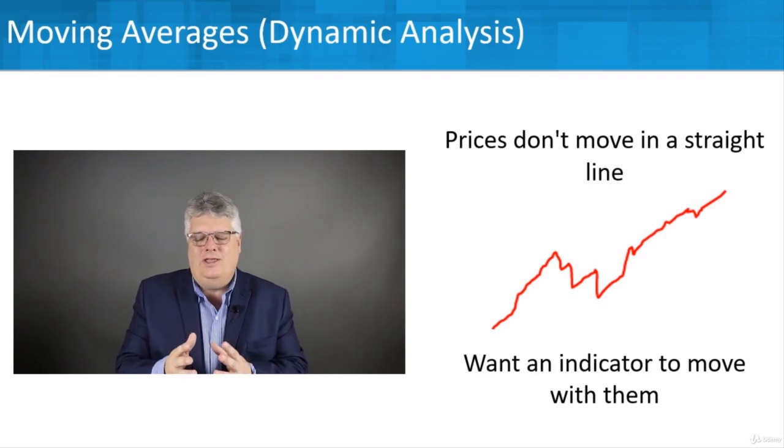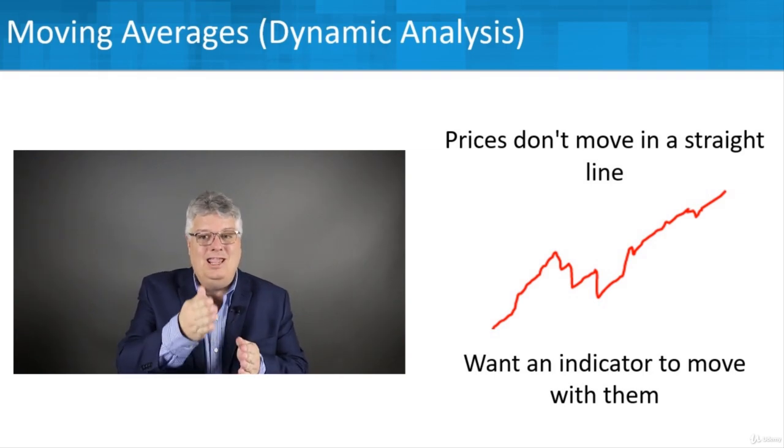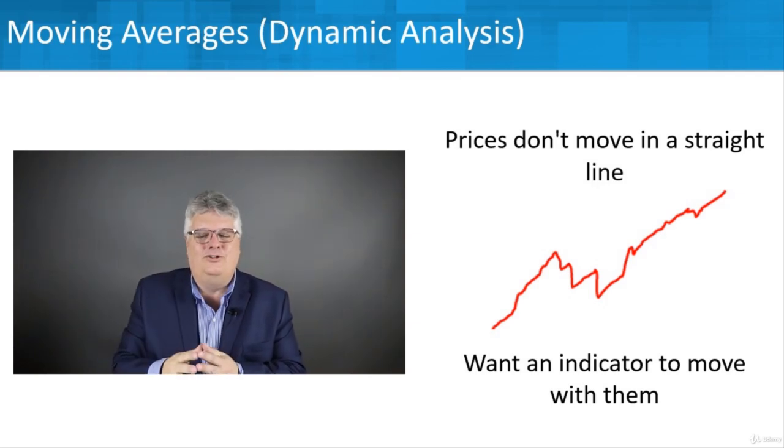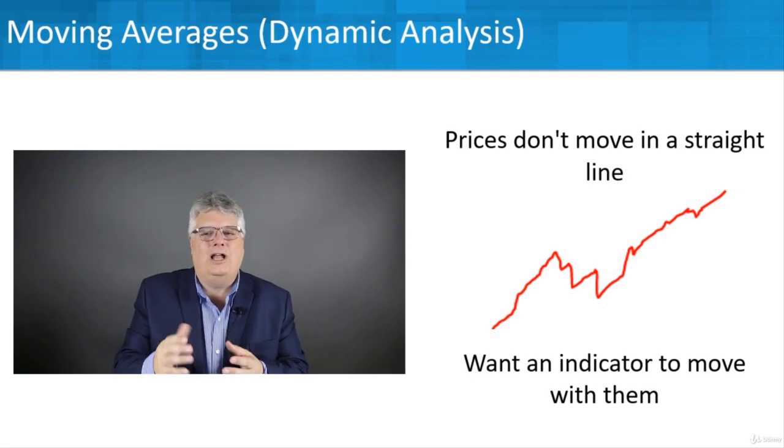And one thing we know is that prices, you could probably see from all these price charts, they don't move in a nice straight line, right? And they don't move really nicely. They are all these ups and downs. And a moving average helps to smooth that out so we can get a picture of what might be happening with the prices in an easier to identify manner.